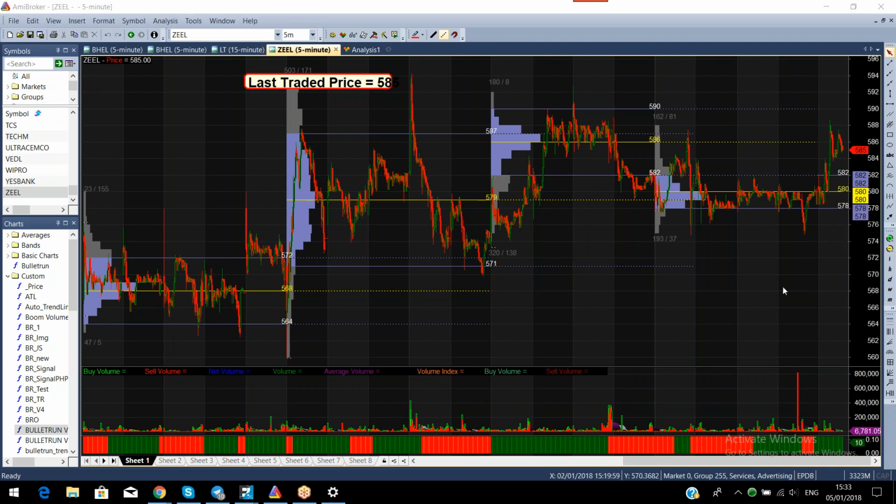You lower your risk. When the buying move is happening, big buyers are coming in, try to go on. For me, I trade on two conditions: break high, break the VAH, or retrace to the VAL low, which is this, where we will enter the upper positions. So this is the plan from yesterday, and the next day plan, tomorrow's plan. So we plan it that way: the price is coming down, we buy it by using bullet run.